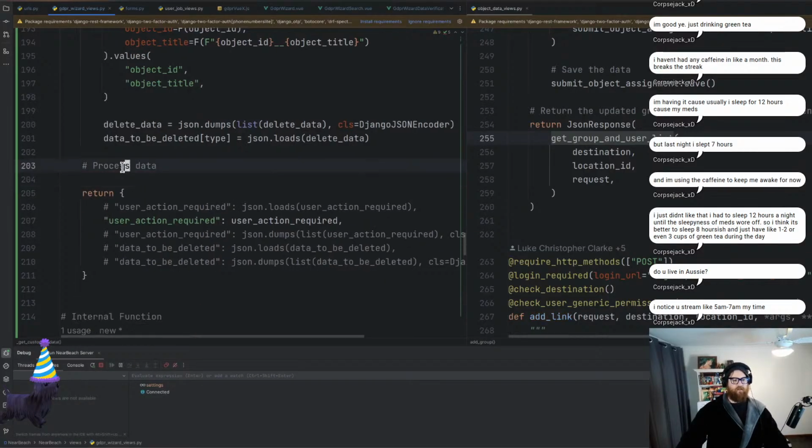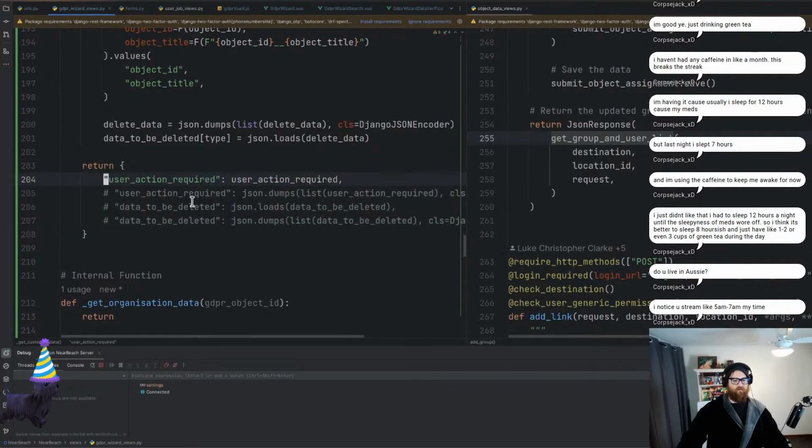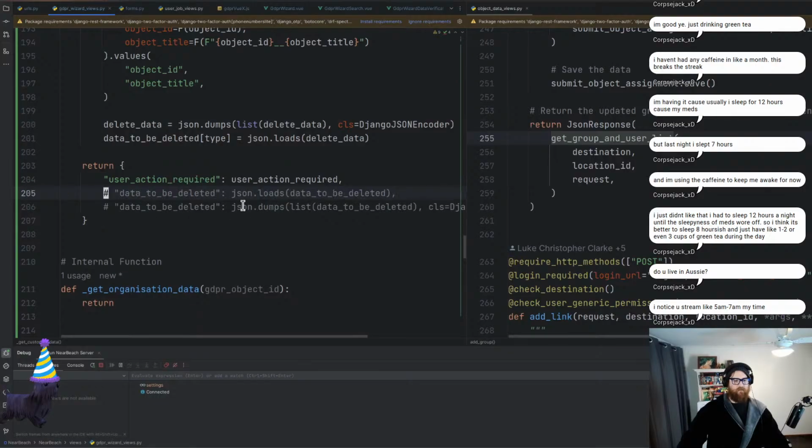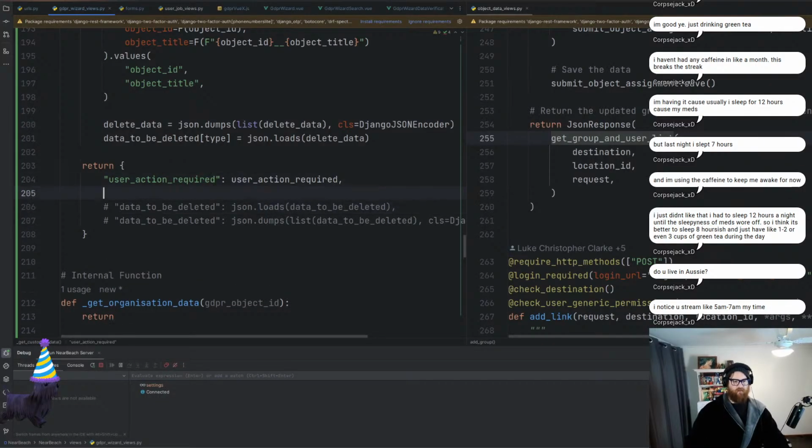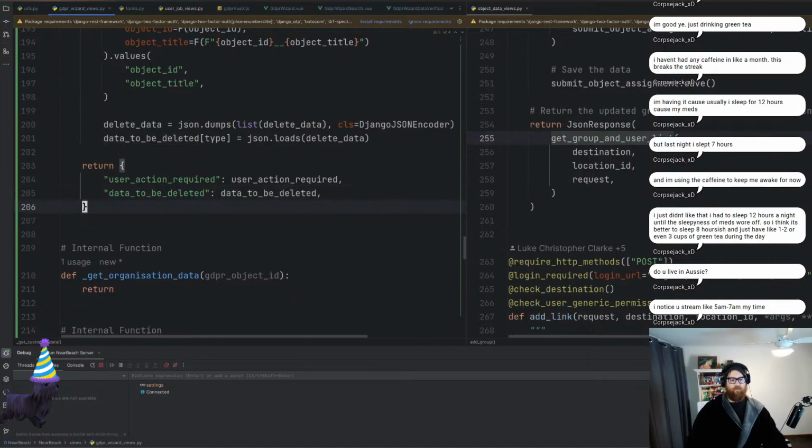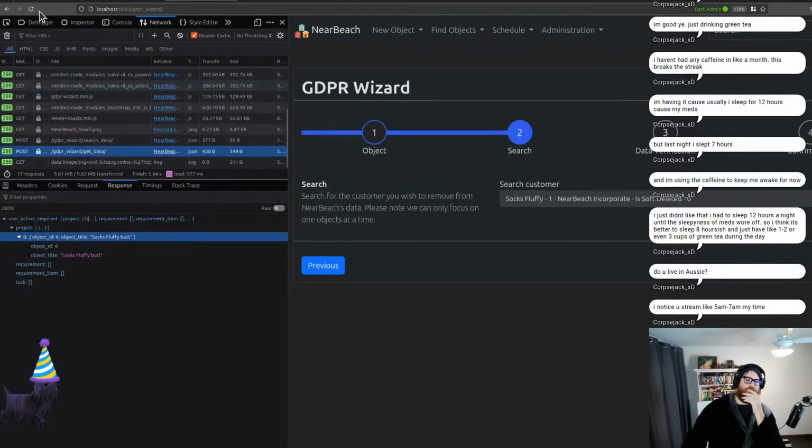So we just need to now get rid of all of that. That's not needed. In fact, it's just going to be data to be deleted, like that. So that should run.